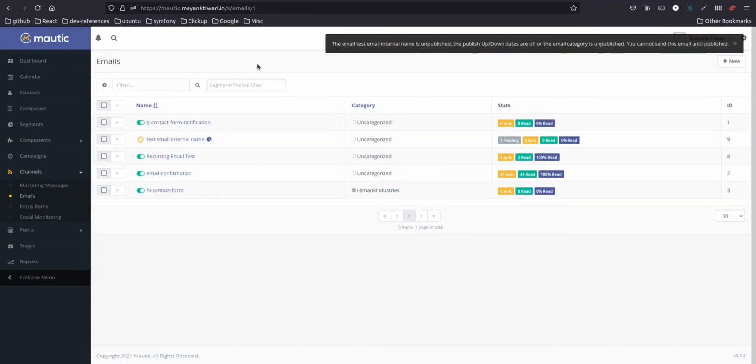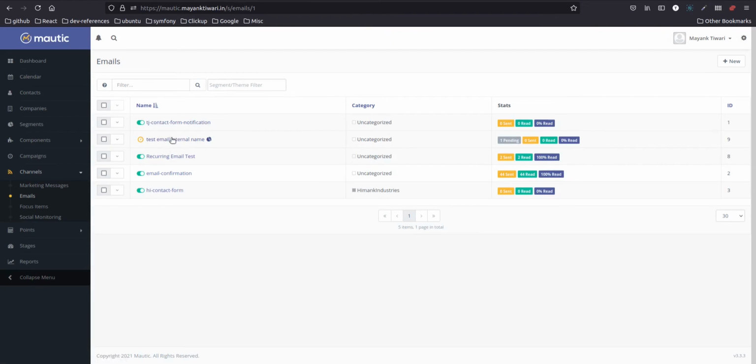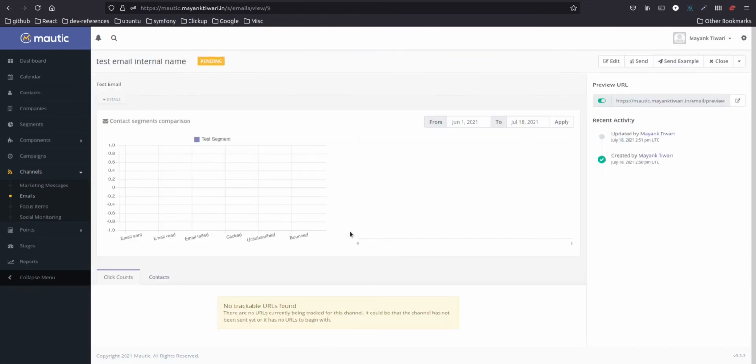So you can already start sending it out. Because this is right now published for a certain date, that's why it's showing pending. On that particular date and time, it will be published and sent, right? And then again, like landing pages, you have the option to add an A/B test here as well.